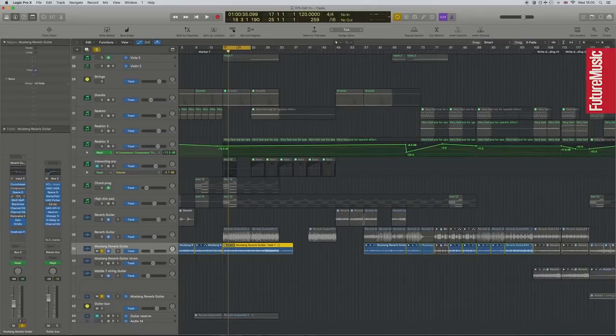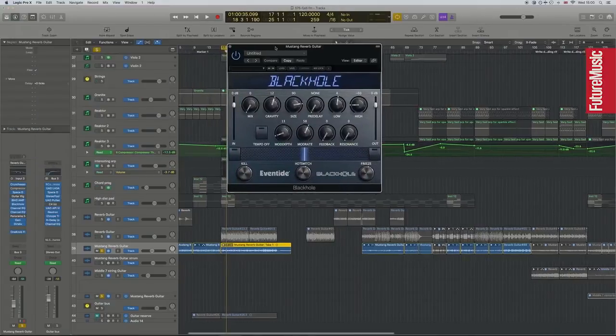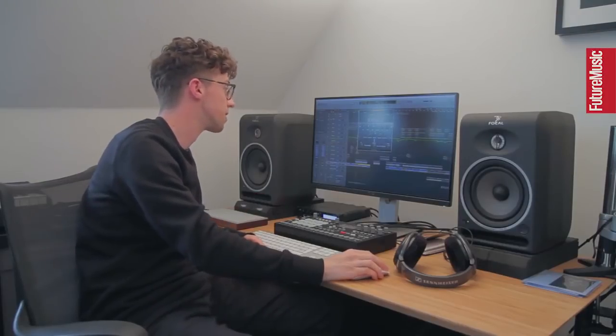I'm not using Guitar Rig on this, using Bias Amp, adding more reverb via Eventide's Black Hole plugin, which is excellent. I use this a lot, especially creating ambient washes with guitars. If you just turn the mix up all the way and increase the size, then you instantly have guitar-made ambient music. It's brilliant. It's so good.